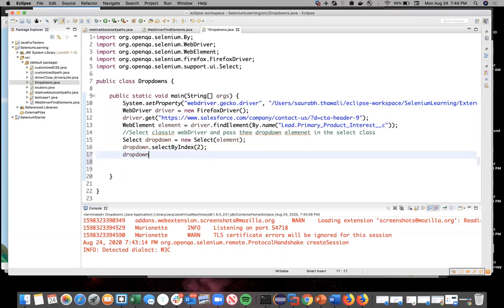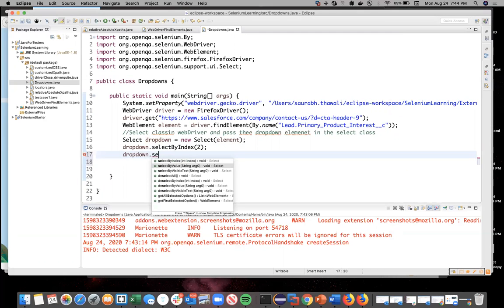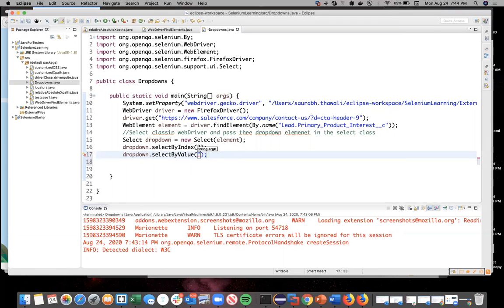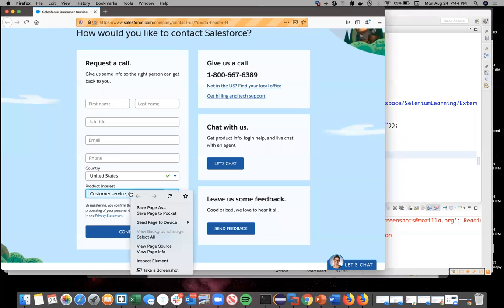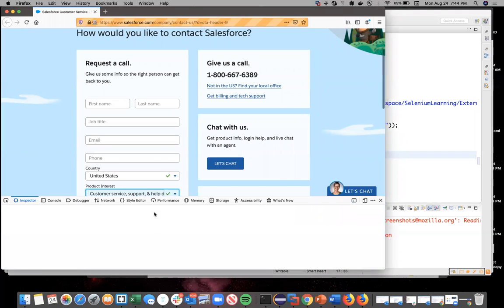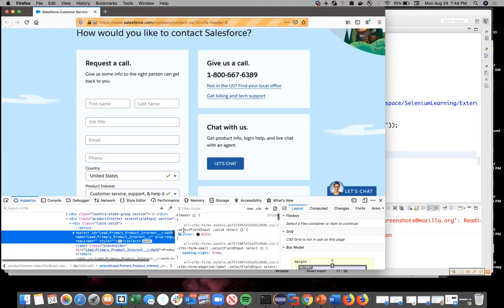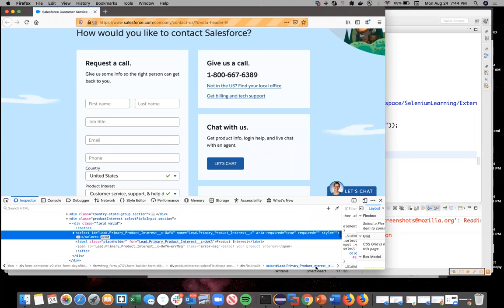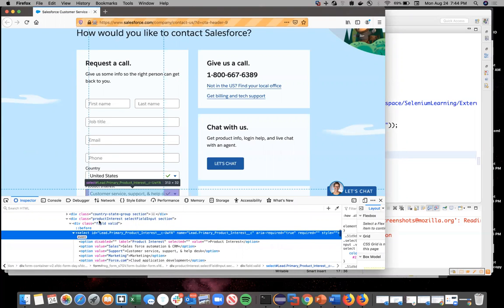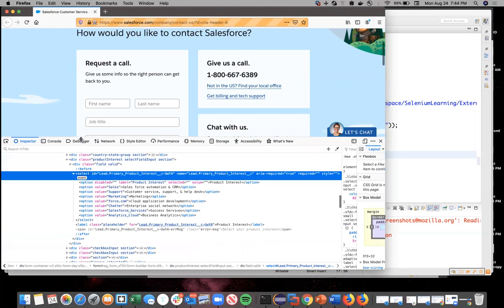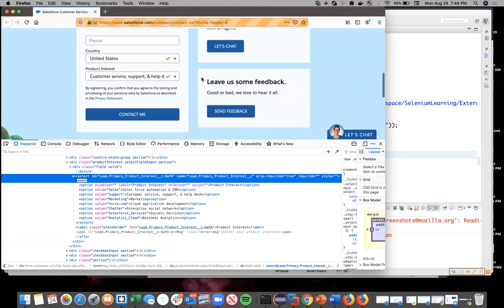select by value. You can also do a select by value. So now what is the value you need to pass? You need to pass the value of that option. So let me inspect this element once again. Now, if you don't know what's in the drop down, in that case you use index, or if index is also not working for you, you can use dot value.